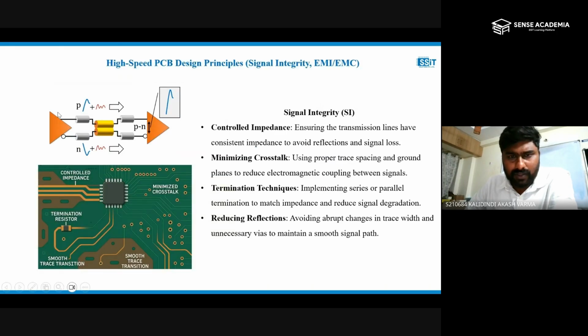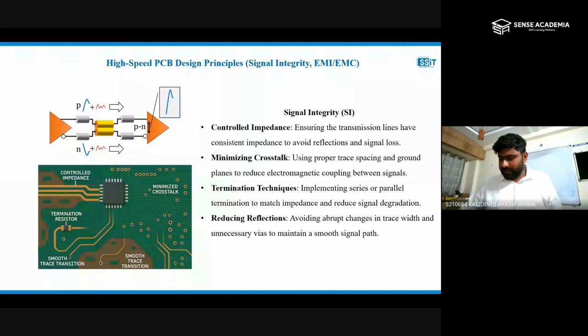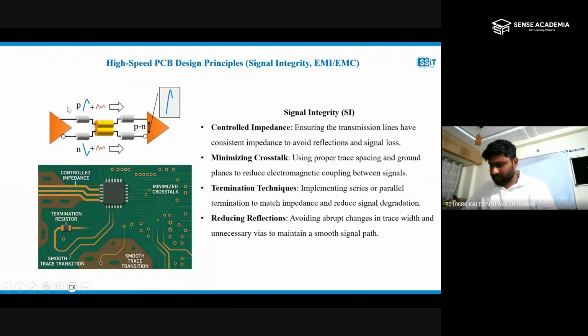First, we will discuss the signal integrity aspect in high-speed PCB design principles. For signal integrity, we already discussed that there should be a short track. The second one is the width of the track based on the component type, whether it is power related, analog related or digital related.